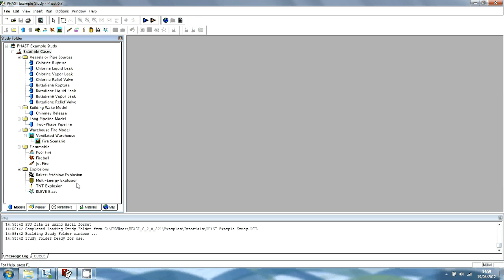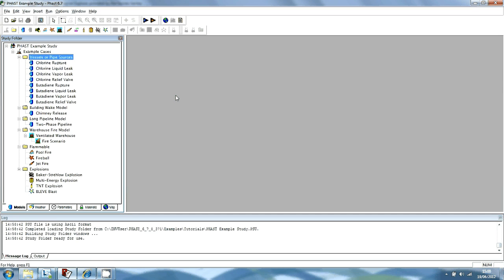The Models tab section shows the set of available calculations, and you define a given hazardous event that you want to analyse by selecting the most suitable model from the list of 11 models. When you select the model from the list, the program will insert an icon for that model into the Models tab section. The icon represents an instance of that model and will have its own set of values for the input data. You can have any number of instances of a given model in your study folder, each with its own set of input data to represent a particular hazardous event.